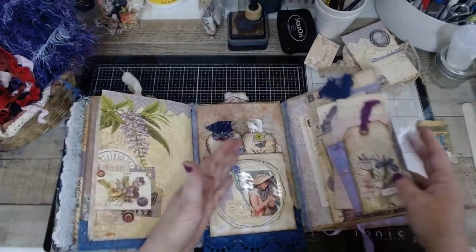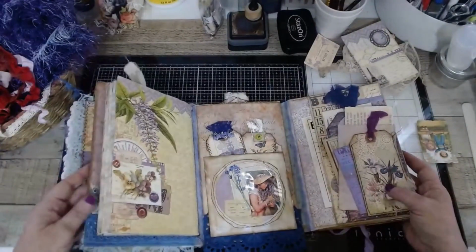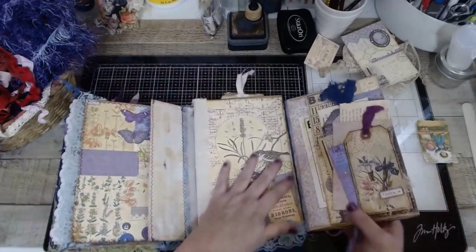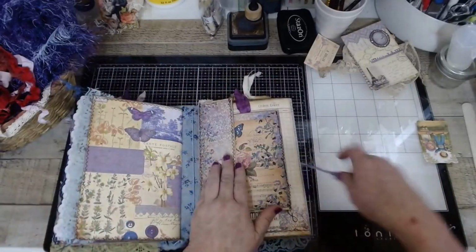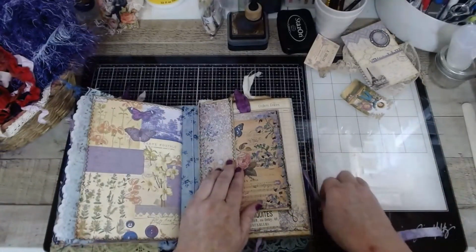And guys, that is the end of the folio right there. And this is the end of my book. It's pretty big. So I'm just going to close it all back up. And I still have that stuff to put in it. But I'll do that later.